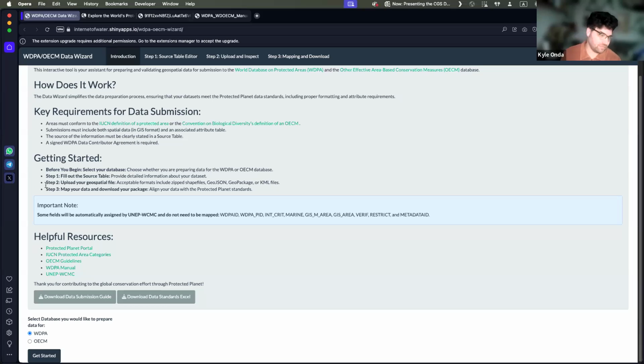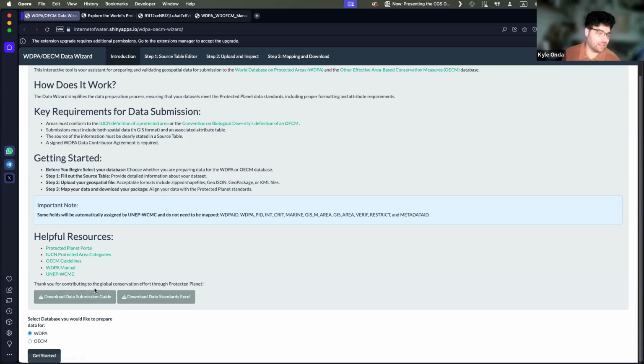The second step is you need to upload a geospatial file. I will note, to start at all, you need to have a geospatial file, which is a requirement for the WDPA. But any geospatial file, shapefiles, geodatabases, GeoJSON files, KML files, are all acceptable and will work. And then step 3 is a column renaming and data validation and correction stage. I will demo that all shortly.